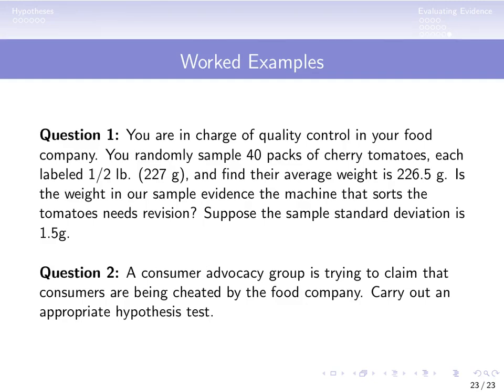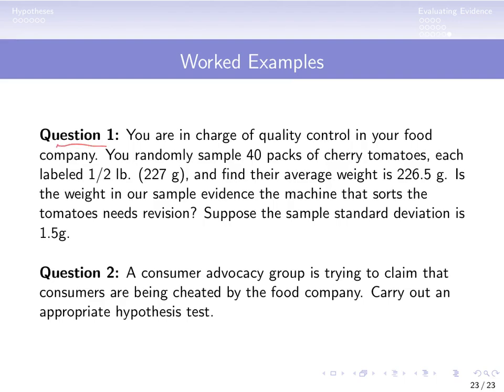Okay, so in this video, we'll just go over a worked example on how to carry out a hypothesis test. In the previous three parts, we talked about how we write a null and alternative hypothesis, how we calculate a test statistic, and then how we decide if our evidence is strong enough against the null hypothesis through either the p-value approach or critical value approach. In this example, we'll go over both approaches. So we'll talk about question number one over here.